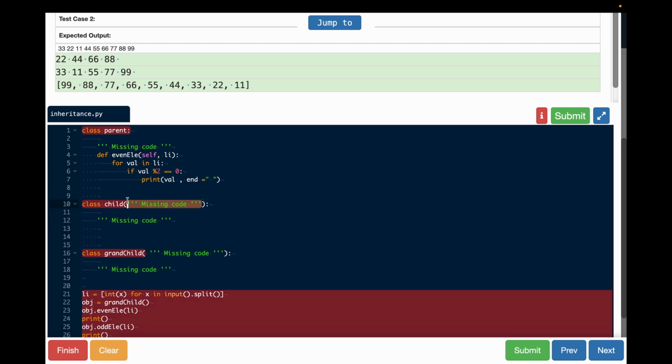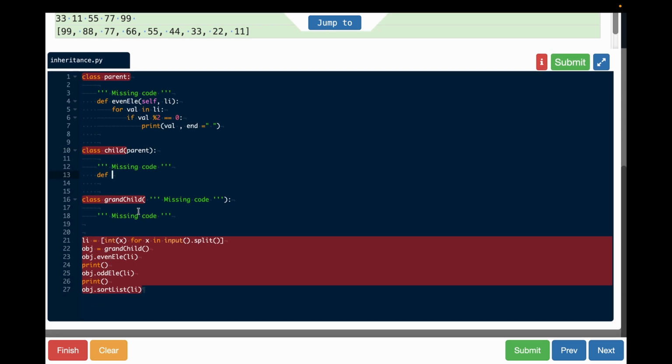And here it is inheriting the properties of the parent class, so I will say here parent, that's it. Write the missing code here, so I will say def, and here what do you have to define? Odd element, so I will say odd ele, right, and it is also taking self as an argument comma, and I will say li again because it is passed from here as an argument.